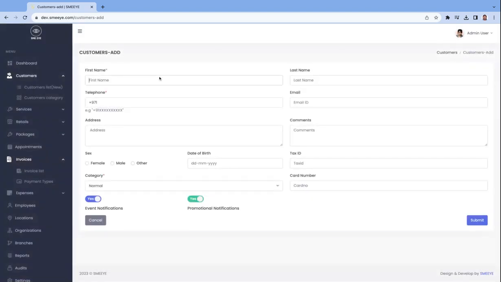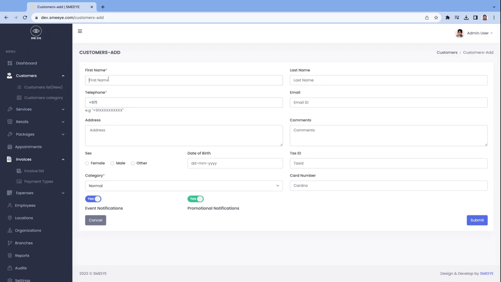You need to fill certain information. We are trying to capture as much information as we could here. However, the first name and telephone are mandatory. The country code comes automatically from the settings of this Saloon application. Whatever you set in the Saloon application as the default telephone code, that would come here. That would make it easy for you to enter the other part of the mobile or customer contact number.